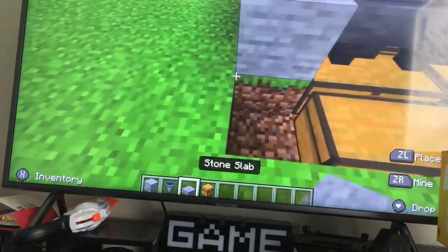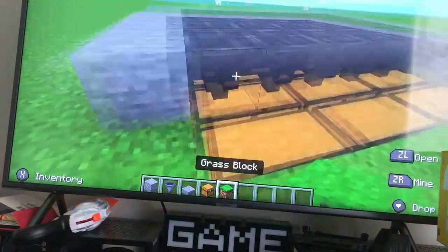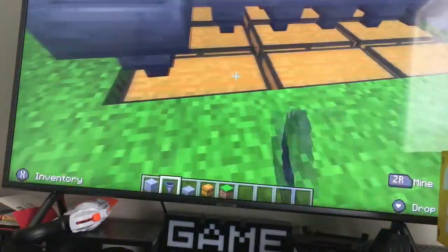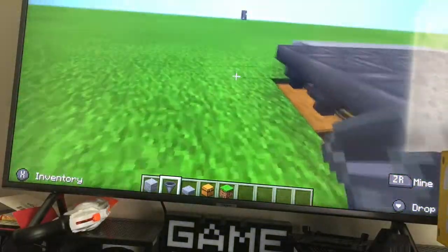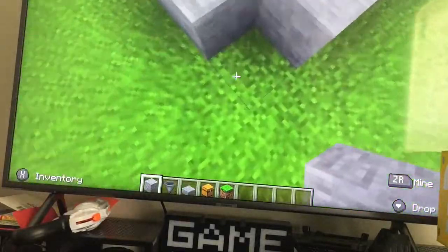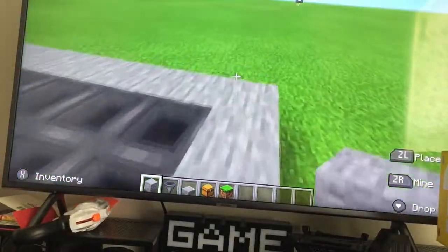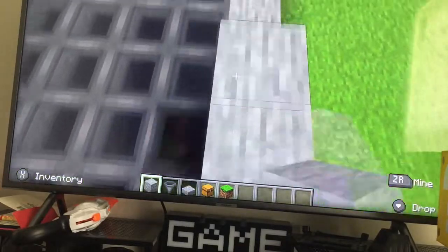Alright, now that you've done that, place the hoppers. Make sure you're also crouching so that you don't accidentally open any of the chests. You can still do it if you accidentally open any of the chests. I'm gonna show you 2 ways how to do this process.